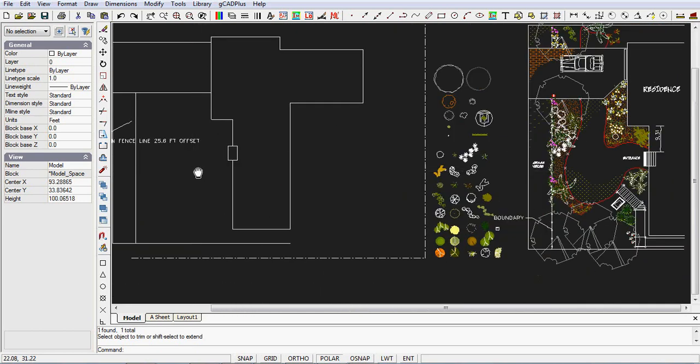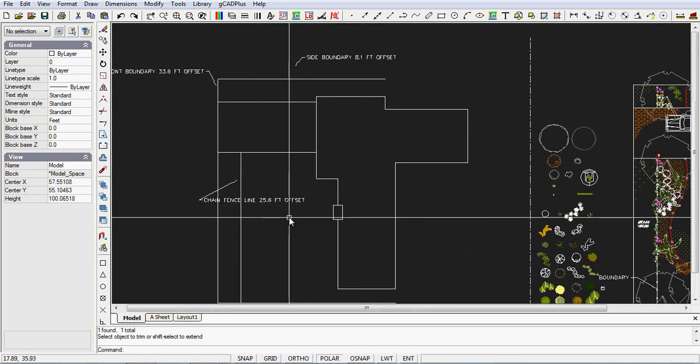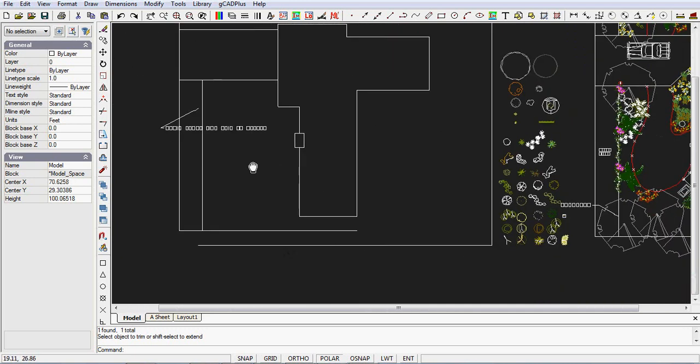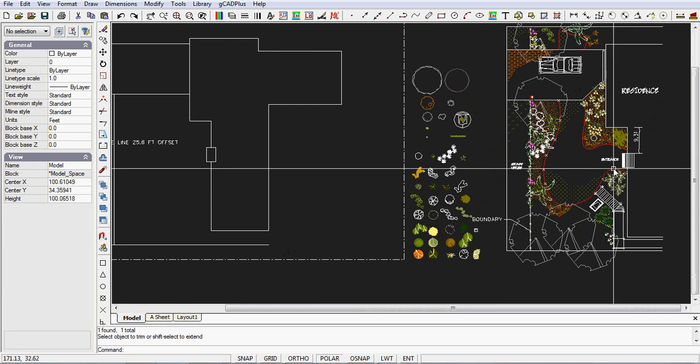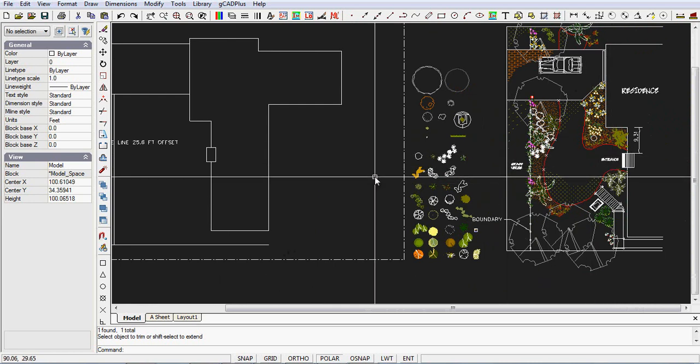So now we have pretty much the bones of the accurately drawn site, and we can now start to create our design. We don't have to slavishly copy the design over here, but we're going to copy some parts of it just to illustrate some of the techniques you would use as you're building up a more complex drawing than the one or design that we've done so far in this series.